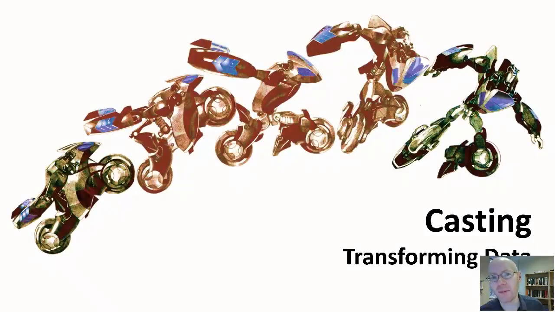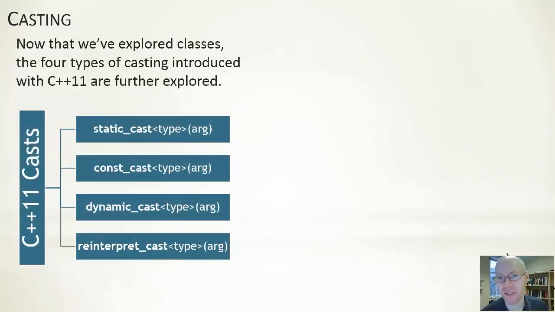So next up, we'll have a look at casting, so transforming data from one type to another. We briefly visited this in one of the earlier talks, and we mentioned that in C++11 there are 4 different types of cast that are defined. And C++98, old style C++, actually had sort of similar semantics to, for example, Java or to C#, though the casting in C++98 was not great because there was no error checking at all. So we want to have a look at how C++11 has tried to improve things.